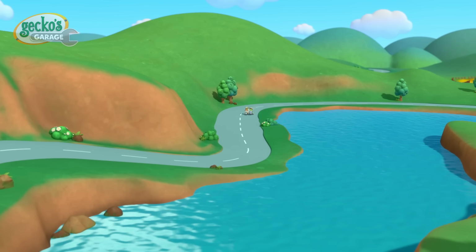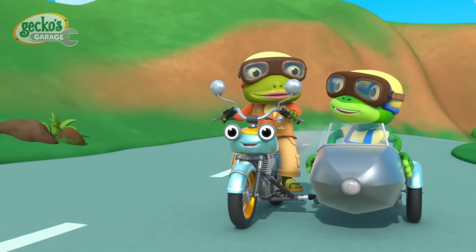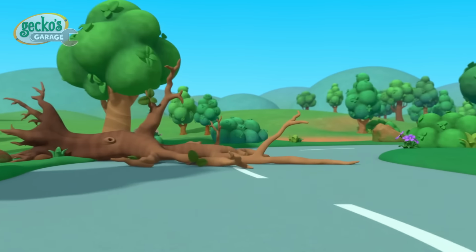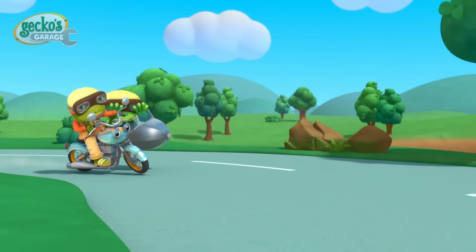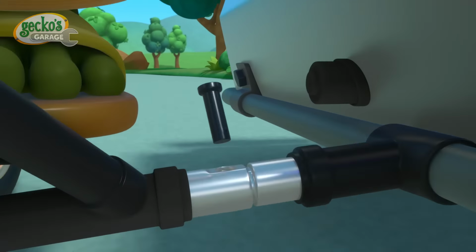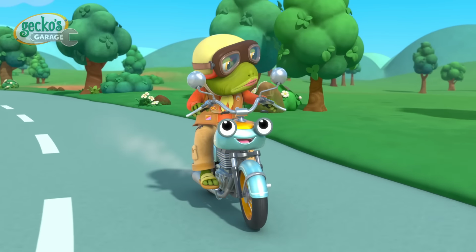Isn't it wonderful to be together on the open road again, Gecky? It really is. Look out, Grandma! Handles like a dream. Barely noticed you were there, Gecky. Gecky?